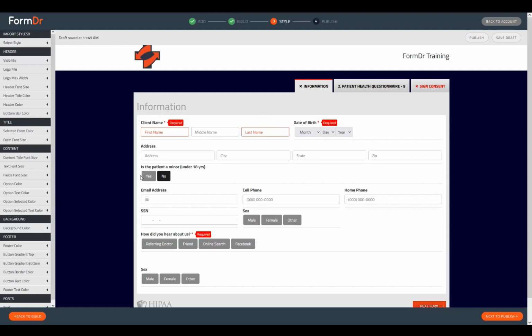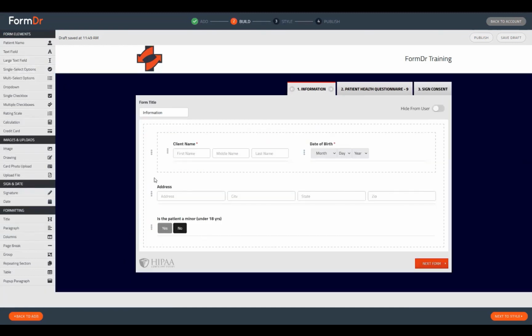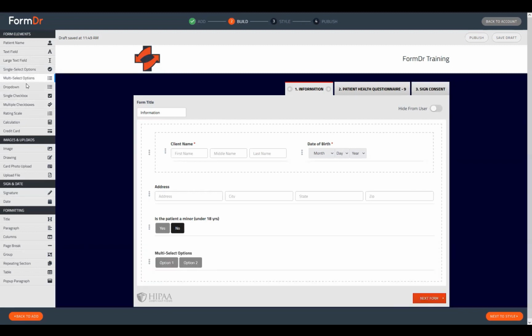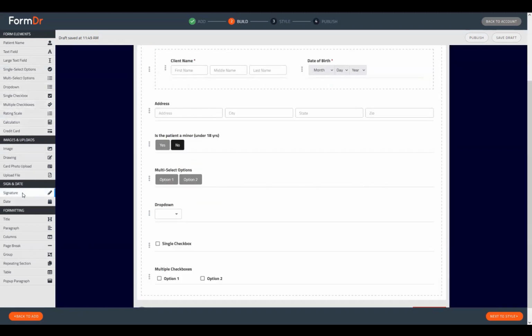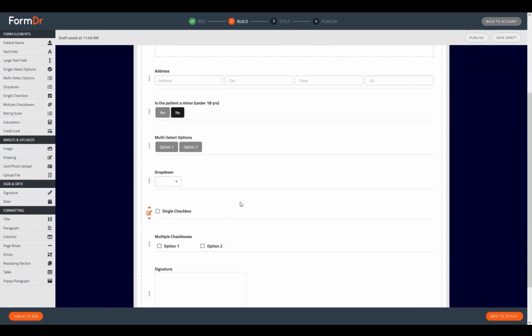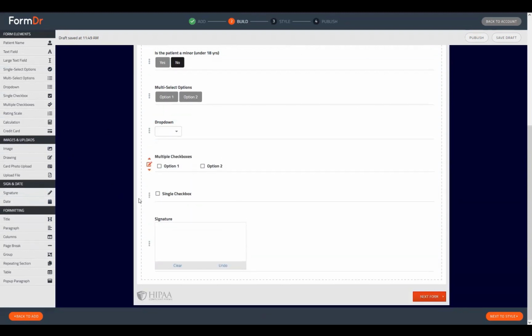Okay, today we've used only single select options as our demonstration. The conditional functionality can be done with multi-select options, drop-downs, single checkboxes, multi-checkboxes, and signatures. You will need to activate conditional functionality on the single checkbox and the signature.